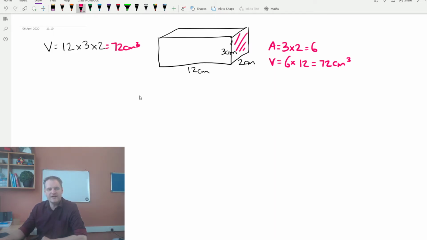Cubed because there's 3 dimensions to it: a length, a height, and a depth into the page. The reason I've done it this way is to help you if you go on to the extension tasks and the harder bits, because they are always going to need you to find the area and then times by the length. But for the cuboids, you can just times all together, especially in year 5. It's absolutely fine just to do times all the numbers together, and it doesn't matter what order you do them either. You could do 2 times 3 times 12, or 12 times 2 times 3, or 12 times 3 times 2. They'll work in any order, and that's where we've got that volume.